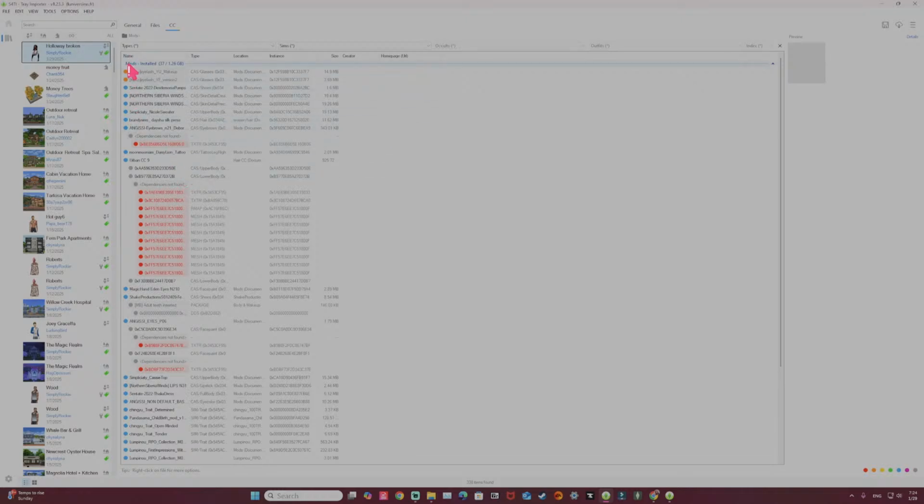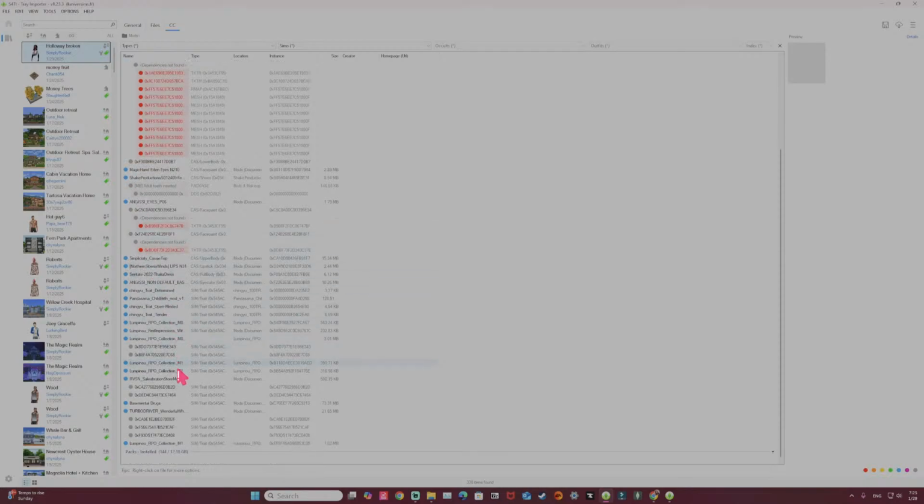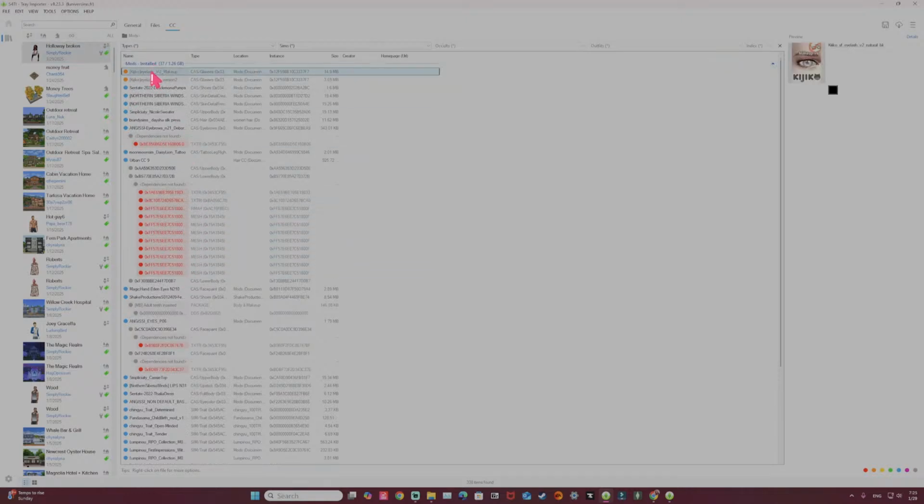And as you can see, I have mods and you can see everything. Again, you can see all of the custom traits, all of that. Now, when you click on them, sometimes you will get photos and sometimes you won't. And remember, if you see these red boxes, it says dependencies not found. It usually means that you don't have the mesh, right?